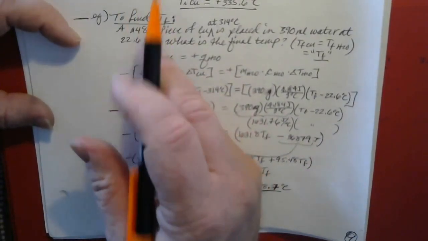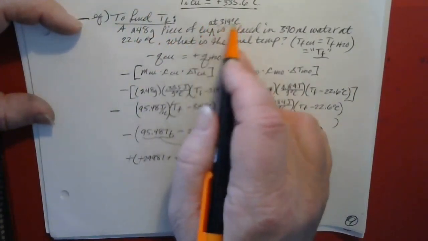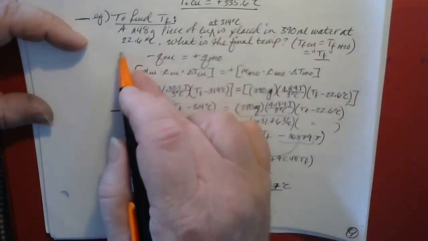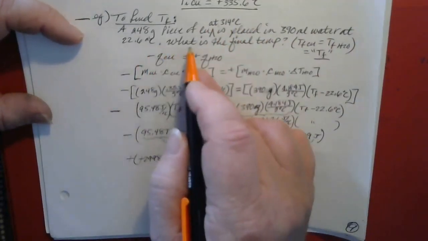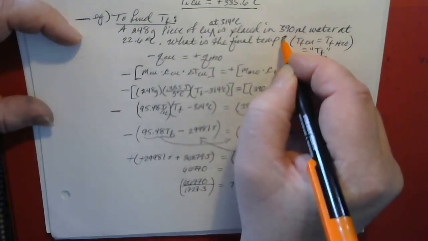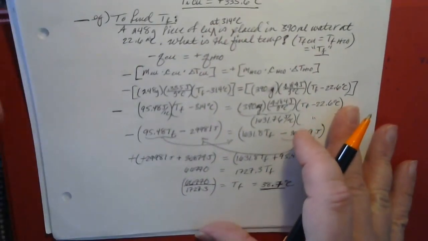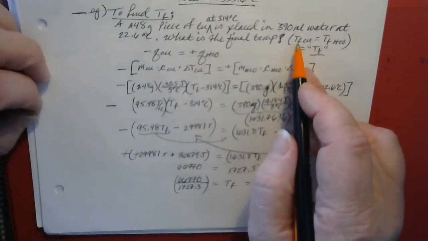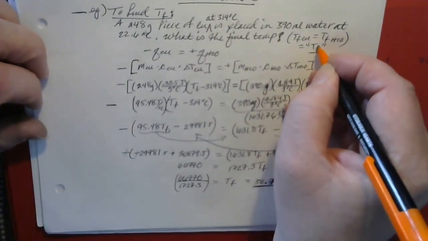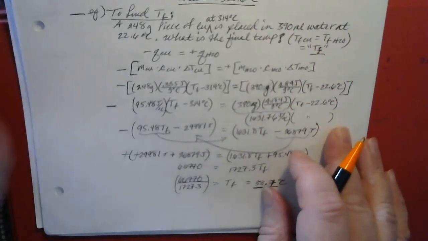Say a problem very similar to the one we just did: a 248 gram piece of copper starting out at 314 degrees Celsius is placed in 390 milliliters of water at 22.6 degrees Celsius. And our question here is, what is the final temperature? And again, we don't have to specify whether it's the final temperature of the water or the copper, because they will be the same. They'll come to an equilibrium. So remembering that final temperature of copper is equal to the final temperature of the H2O, I'm just going to call that variable TF. And I'm not even going to have to specify whether it's for water or copper, because they're both the same.